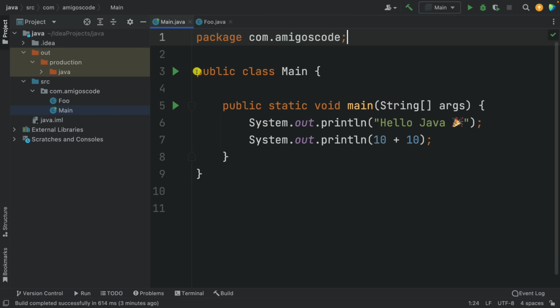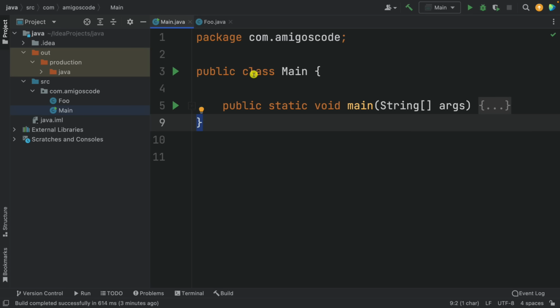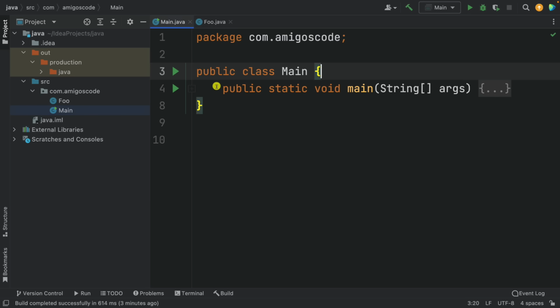Then in here, have a look, we have public class main and then curly brackets. Now IntelliJ has this really nice feature where we can toggle down. Have a look, I can toggle this. If I collapse this, have a look, I can see that. I think if I remove that, yes. Actually, it doesn't work for main. Basically, this opening curly bracket has a corresponding closing curly bracket.